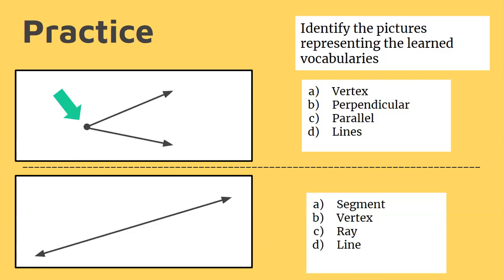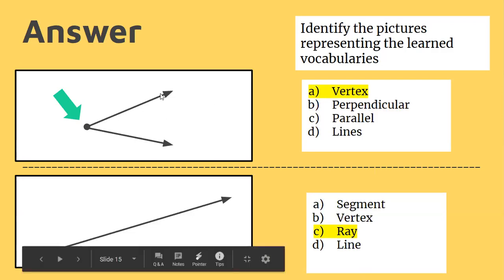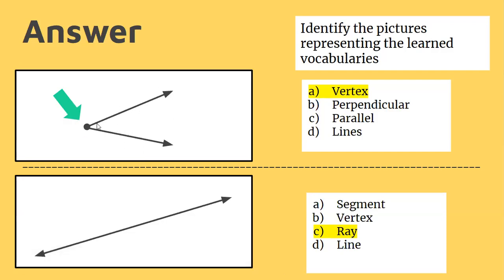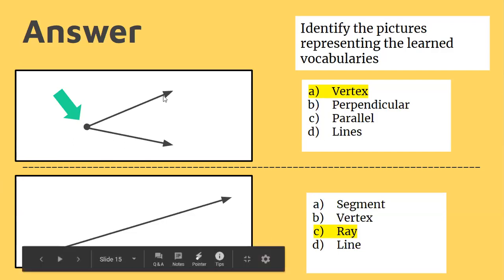And welcome back. The answer to the first image is A, vertex. It is a vertex, and it could be two ways if you really think about it, but the arrow is not pointing at the two lines, so ray can't be the answer, even though there's no option ray as an answer. It is a vertex because it's connecting these two lines right here. There you go. Or it's the endpoint of these two lines.